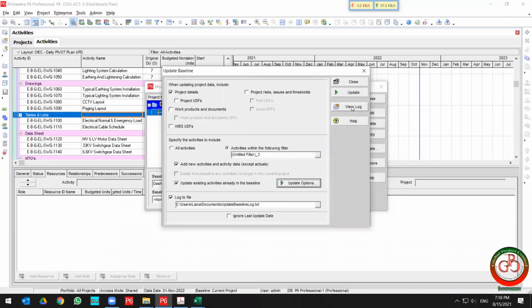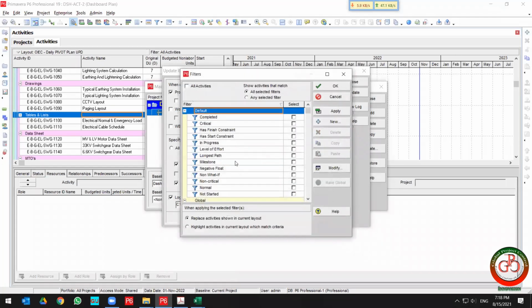Also, you can use this option to add a new activity to your project, adding a new activity and activity data except actual to your project. You can use this rule for all of the projects, or you can use this rule for filtration. All the filtration for activities is available over here.